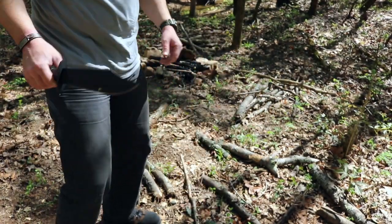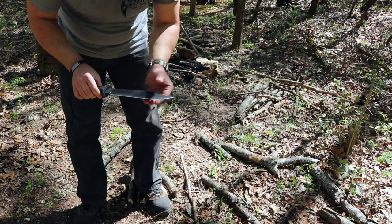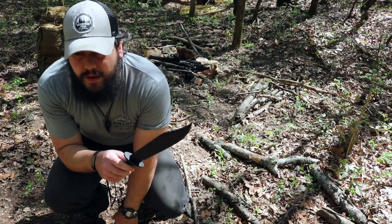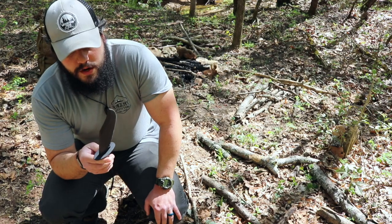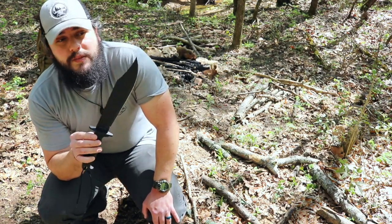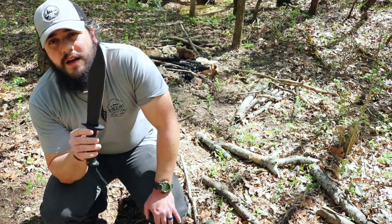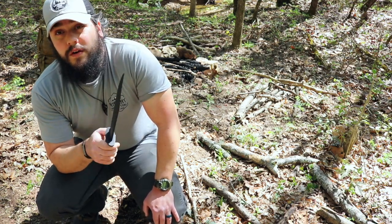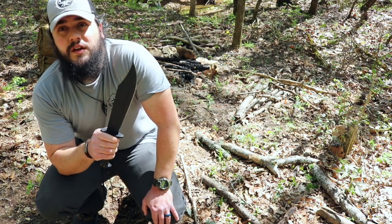So, really impressed by both of these blades, which I try to research and look into companies and knives for sure before I spend money on them. I don't like wasting my money. I know you guys don't either, so that's why I come out here and show some of these off, knives that I find that I'm impressed with, that are a good price. You're not spending $500 on a knife, but you're still getting good quality. So both of these so far, the Undertaker and this one, have been extremely good blades for the money.